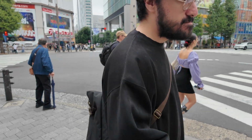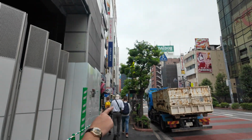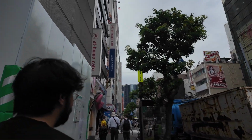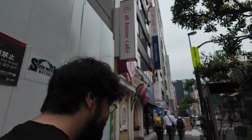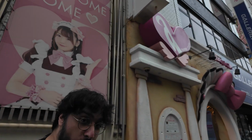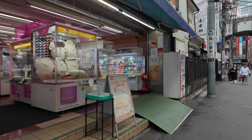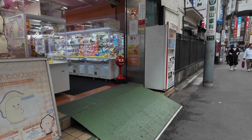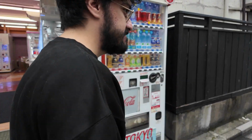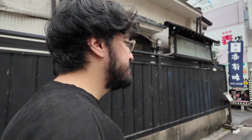Donut. And obviously, you're going to want to walk around Akihabara because there are so many things to look at. There's so many awesome places to visit. If you want figurines, if you want to play crane games, collect cards, collect toys, video games, there's so much to do. And in our case, we were still a little bit hungry, so we ended up hitting our favorite spot to eat, and that is Yakiniku-like. But not before I was bothered by this weird robot that was yelling at me. But yeah, this is Yakiniku-like.